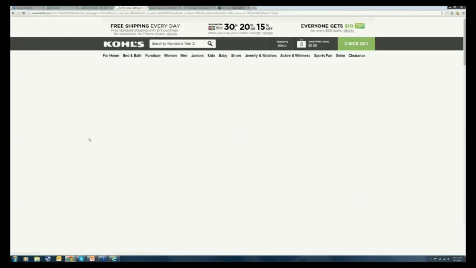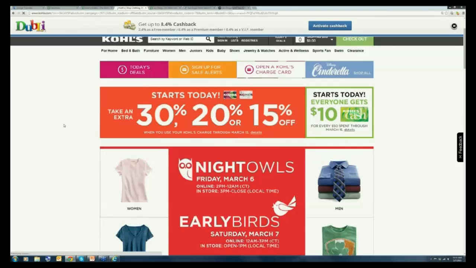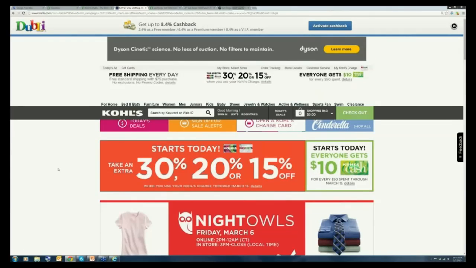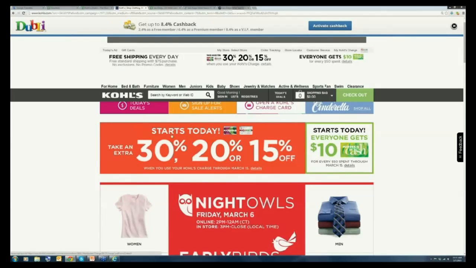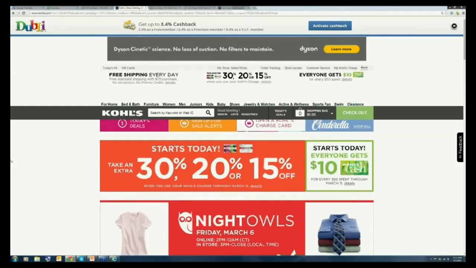It's no different than if we'd typed in Kohl's.com and went there. We're in Kohl's. So this is the Kohl's area. She'll go in here and shop, she'll buy whatever she wants. They've got a special going on today, an extra 30%, 20%, 15%. So, I mean, great buys in here. She looks for the designer, puts it in. If that's what she wants, she buys it.